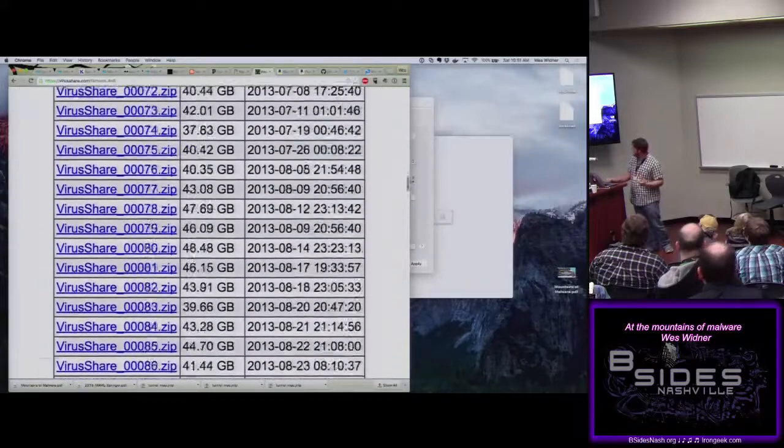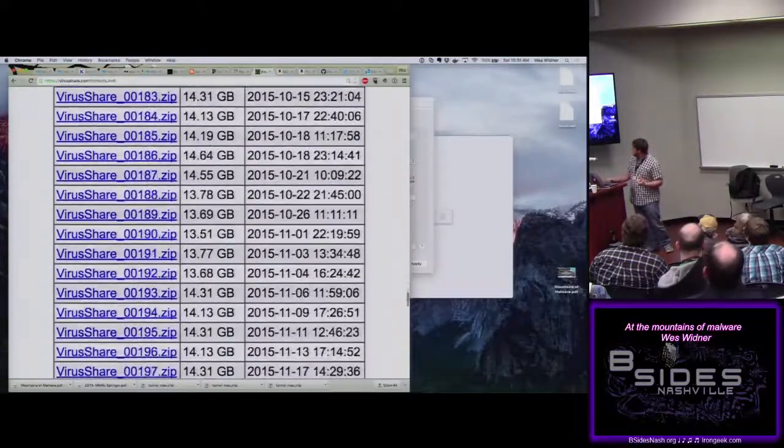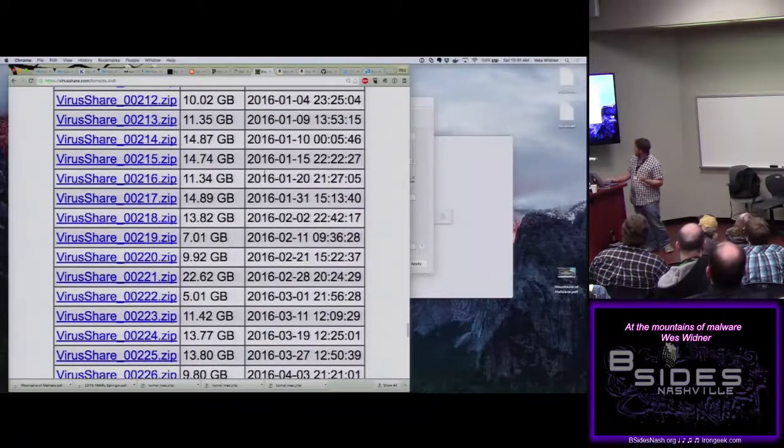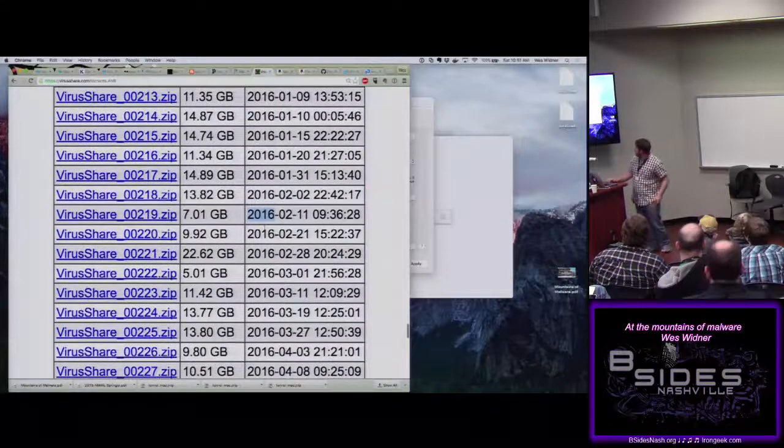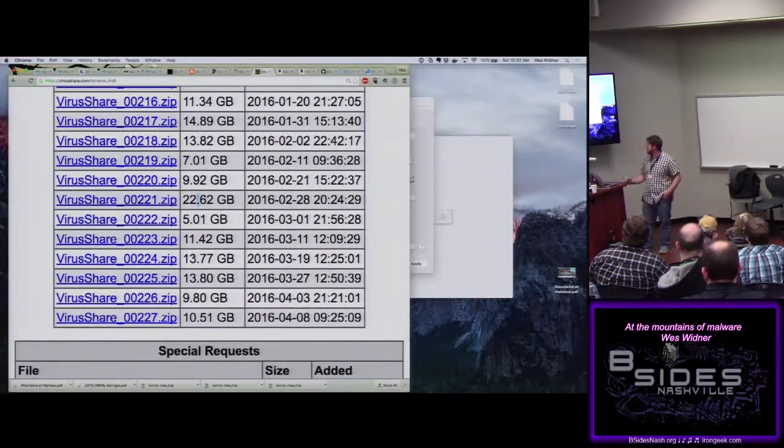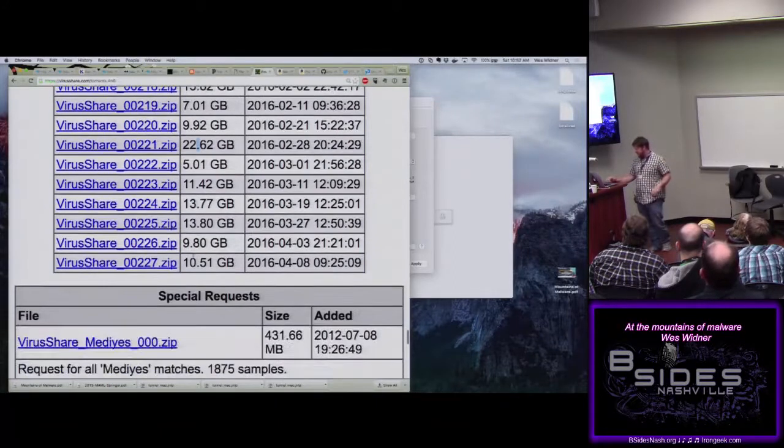But also, somewhere around 2016, they started doing incremental updates a lot more regularly, right around February, where they'll do multiple drops per month of slightly smaller files, up to 10, 22 gigs, something like that. So they're a lot more digestible, and if you're going to build out a pipeline system that relies on this, I would encourage you to start at around 2016 to start adding those torrents. So this is just a huge dump of malicious binaries.